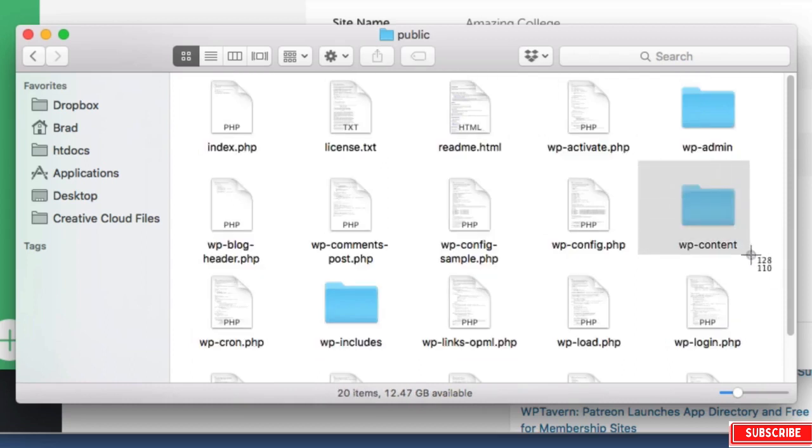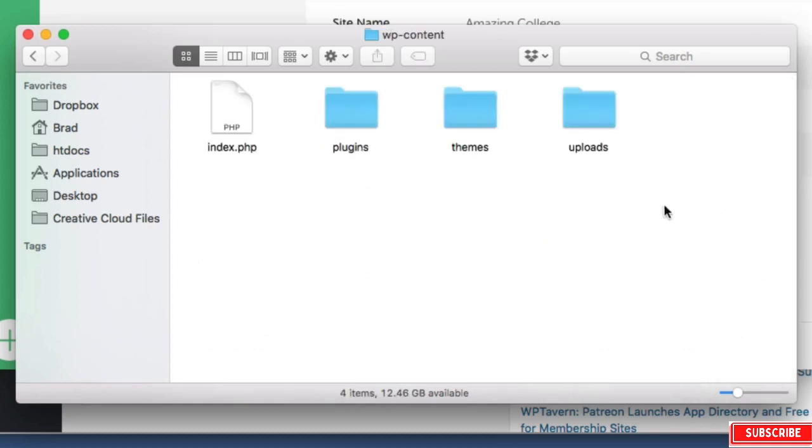If you look inside it, we see another folder named themes. And inside there is a folder for each theme that you have installed. Now in this course we are going to be creating our own brand new theme. So very shortly we will be setting up a new folder here, and that's where we are going to do a lot of our work.